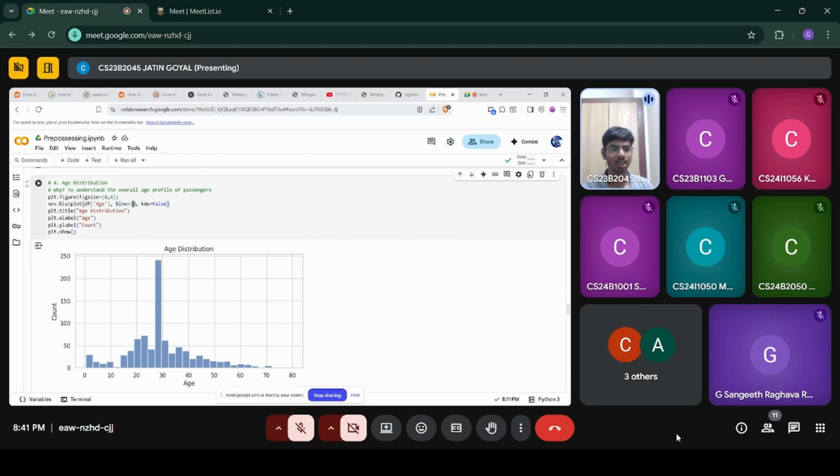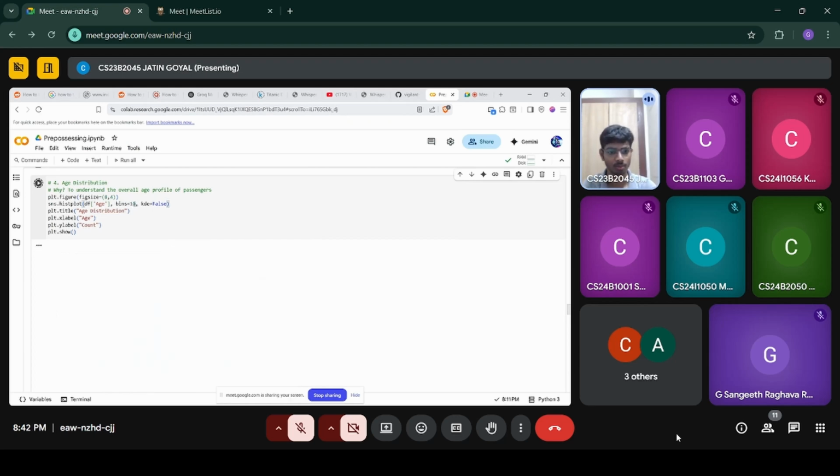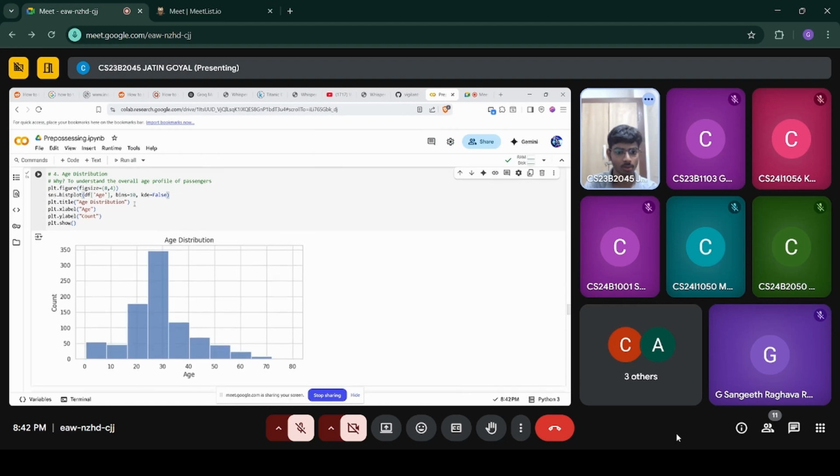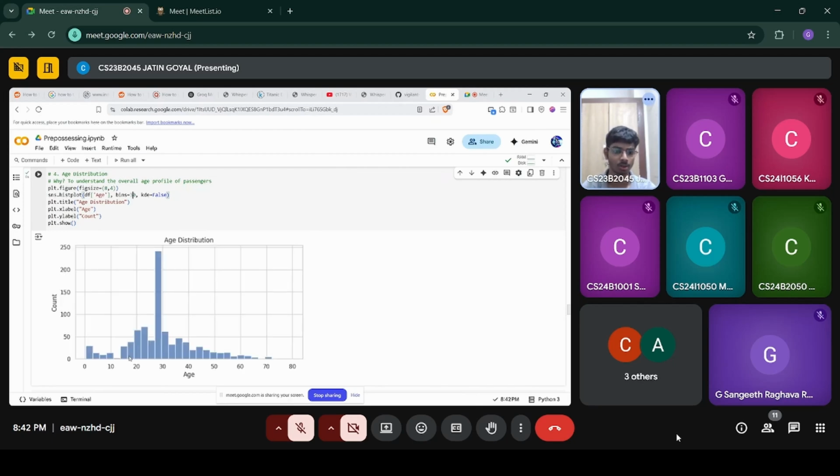You can even have 10 bins. That way it will be like 0 to 8, 8 to 16. Let me show you. So yeah, see. It shows how many passengers survived in the age group of 0 to 8, the age group of 8 to 16. We are creating more bins so that we get more accurate results. So yeah, in 0 to 3 approximately 25 people survived.